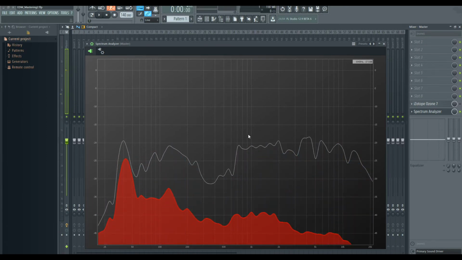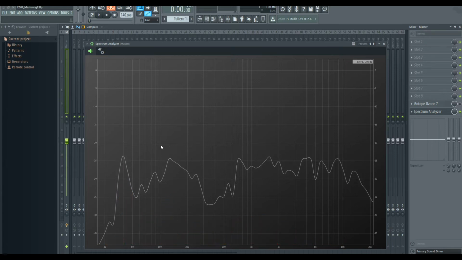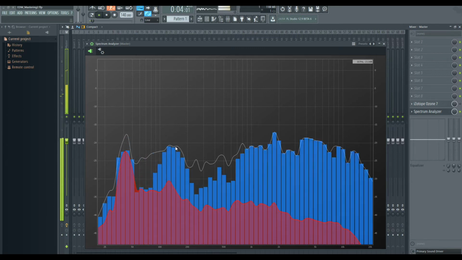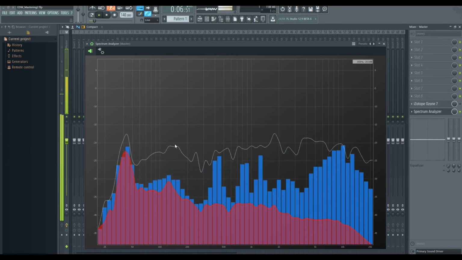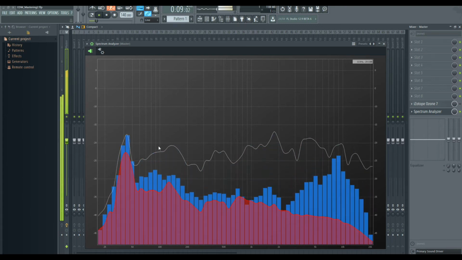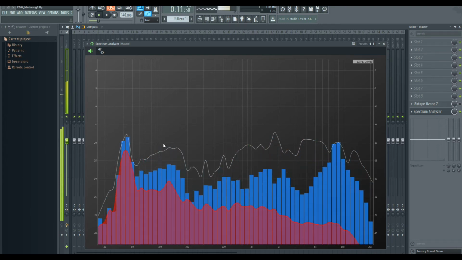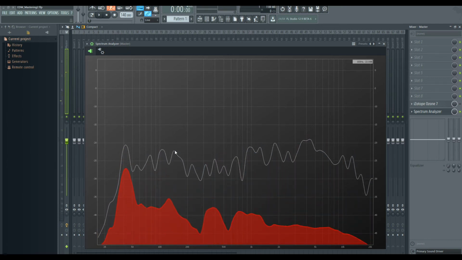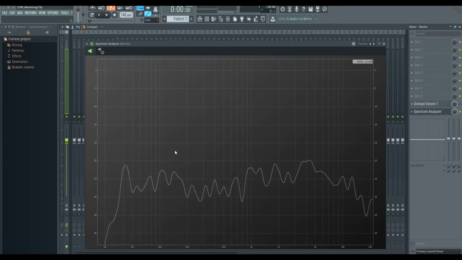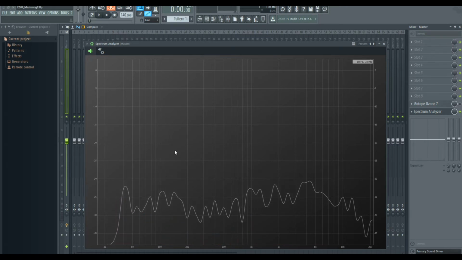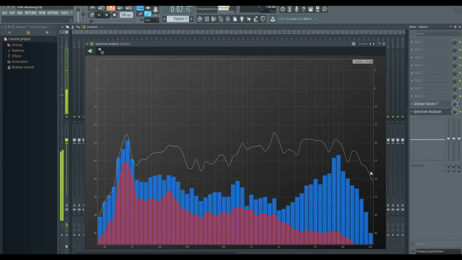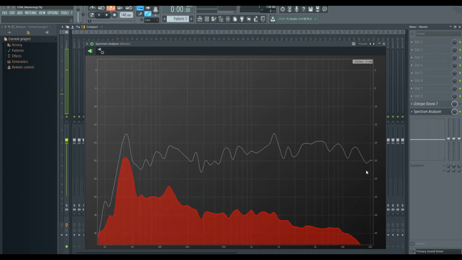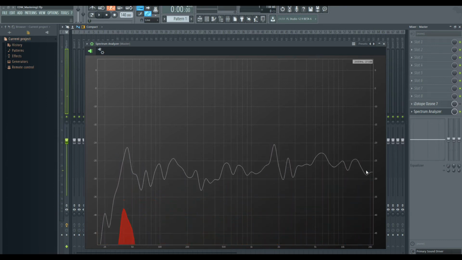Kick's highest peak is around 145 to 165 Hz. With proper equalizer settings, we can decrease this region and increase punchiness to get a solid kick. And the high-end section seems decent and fine for now.